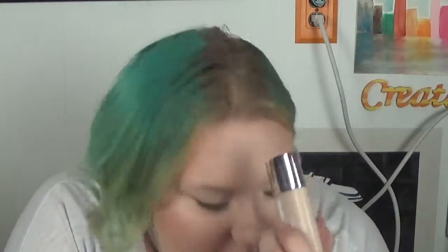This stays under $30, my friend. $30, holla, y'all. Anyway, honestly, I feel like this is amazing. It has salicylic acid in it. And basically it's on my skin right now.